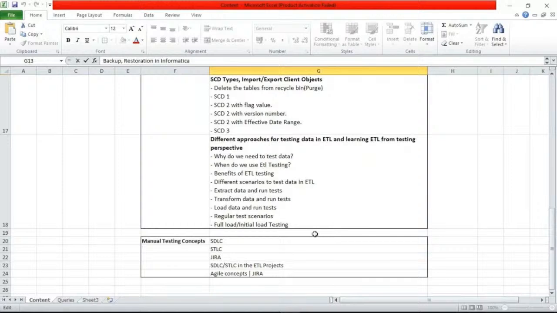There are types of customer base, and each and every customer has their own data again. So this type of complexity will be there along with the data. Retail is a different business process. A banking project has its own business process. A hospital project has its own business process.